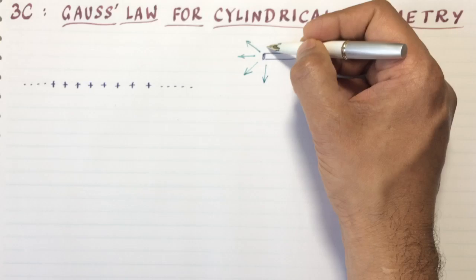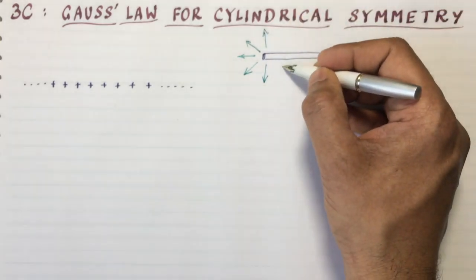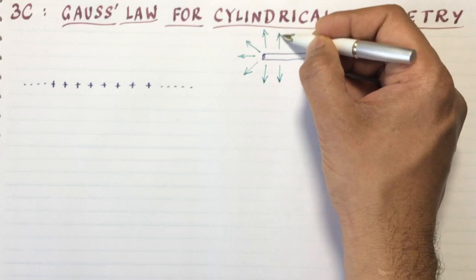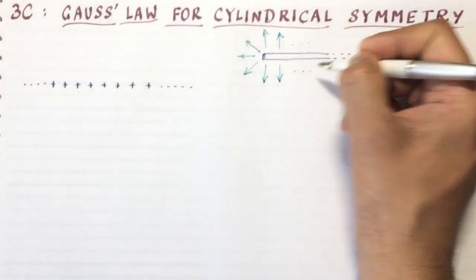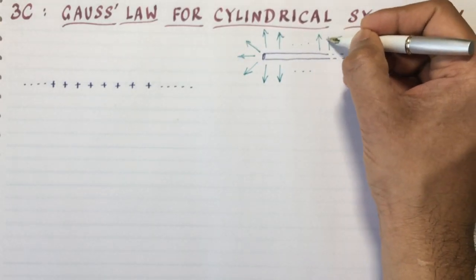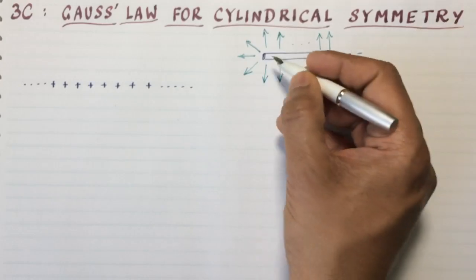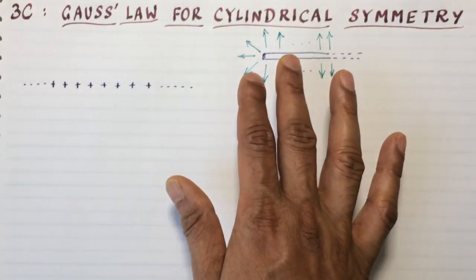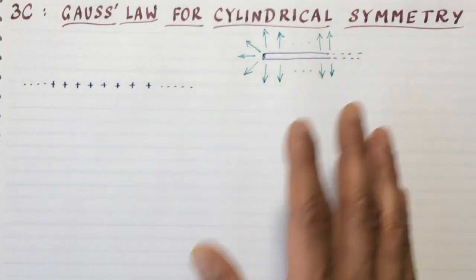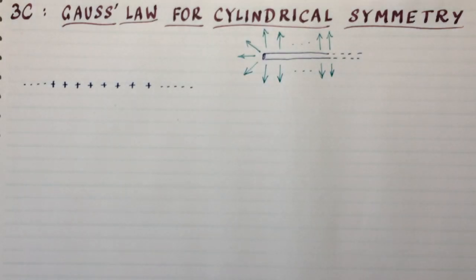But even if it's charged uniformly, you won't have cylindrical symmetry because of the nature of the field at the corner point. Far away from the endpoints, you could have cylindrical symmetry in the field, but because of this, it gets spoiled. So certainly you cannot use Gauss's law for cases where you can see one end of the rod, or for finite rods. You have to use Gauss's law only if the rod is infinite in both directions. So that's the limitation of Gauss's law. It's always true. Gauss's law is always true.